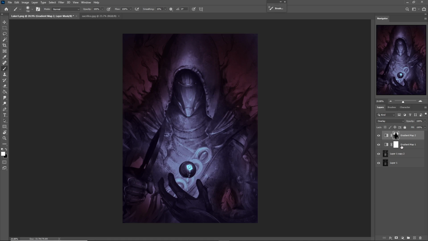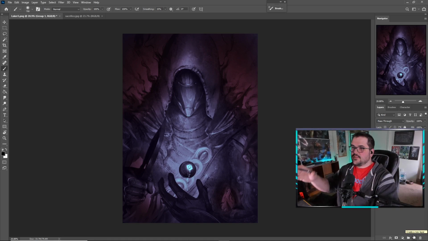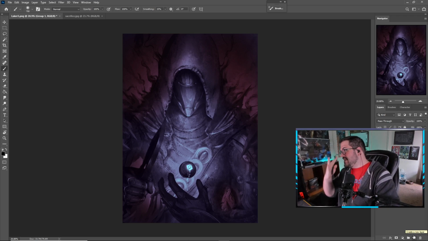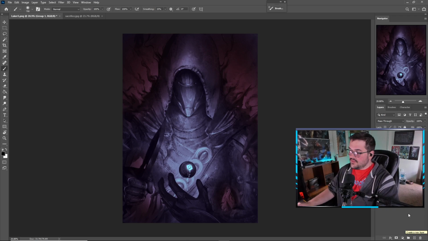And now what we're going to do is we're going to take both of these and we're going to group them together so we can just turn those colors on and off. Now here's a really cool trick of adding like a stroke of sunlight. Like those images where you just see some person and there's a beam of pure sunlight. You can do that with these other layers here, with these adjustment layers.